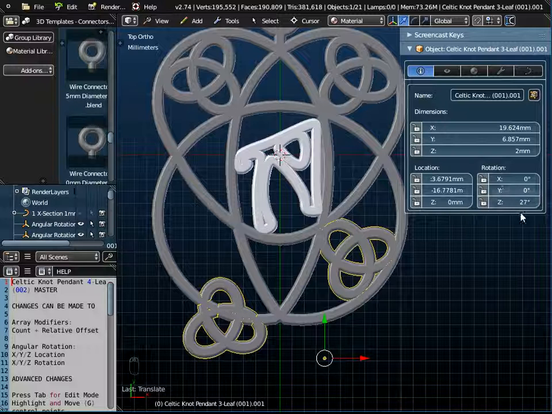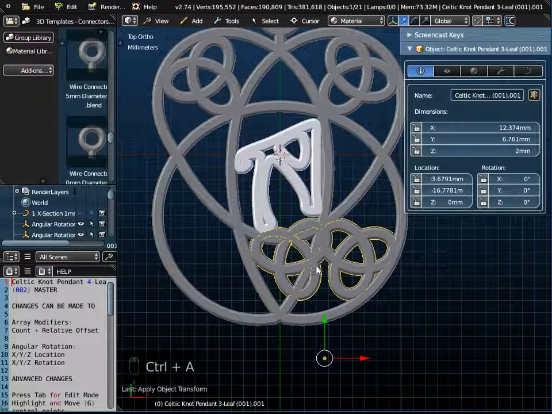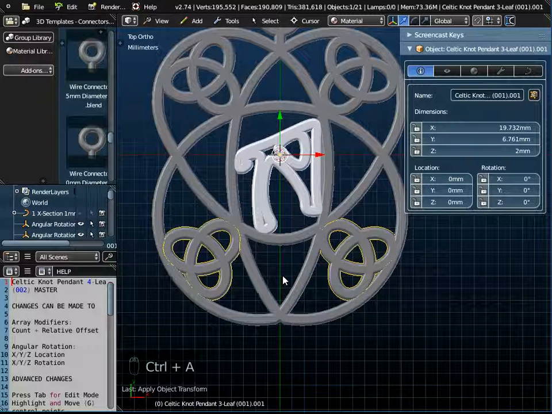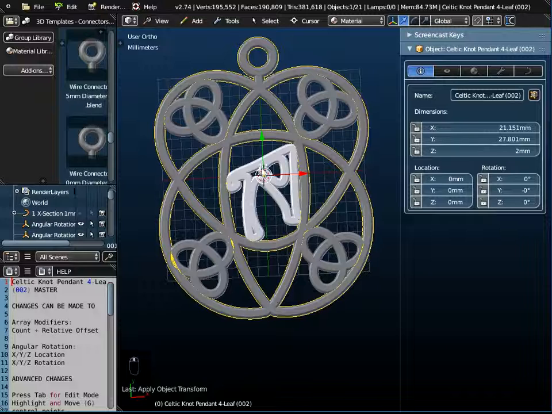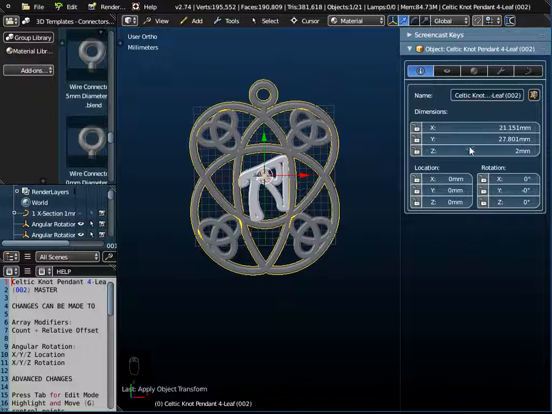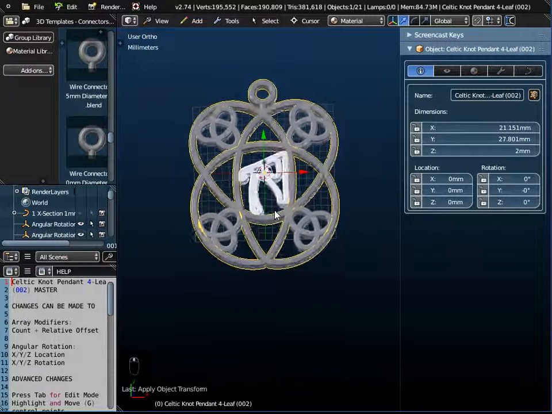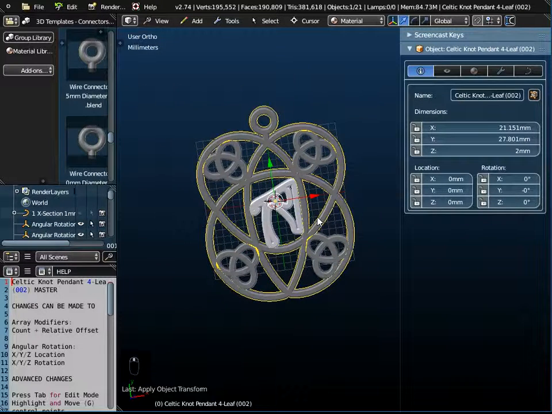Now this one's not in the right position because of the angle here, so if I do Control A and apply the rotation, and we've also got this location issue as well, if I do Control A and apply the location, what it's doing is setting the centre of gravity of this back to the cursor here, and so when it mirrors it you get that in the right position because our object here is centred about there. So that's essentially it now, and we can see what the size of this is. It's just over 25, about 28 millimeters tall, so in other words about 1 inch in imperial units, so that's a reasonable size for a pendant.